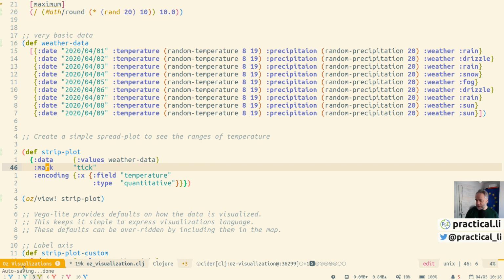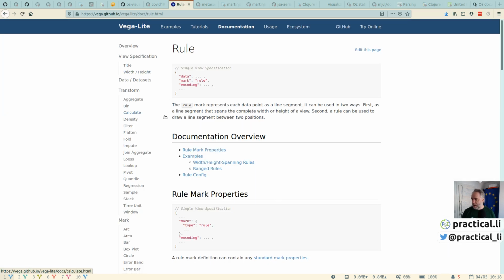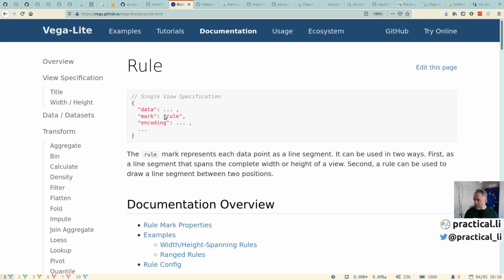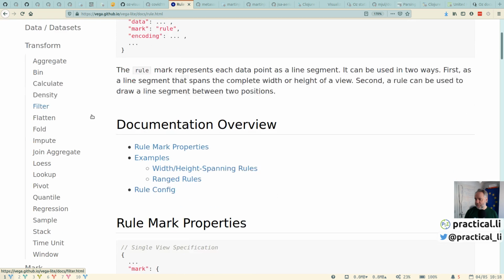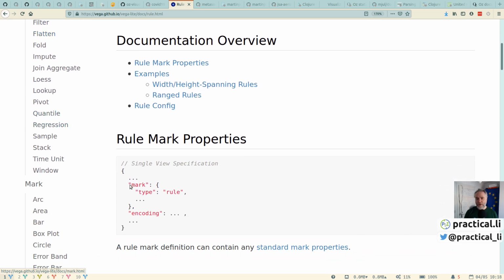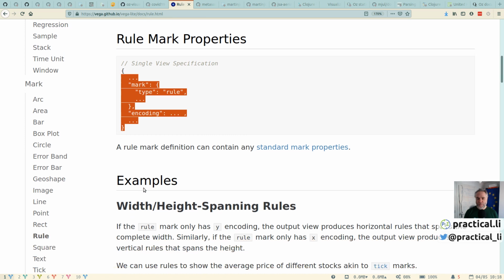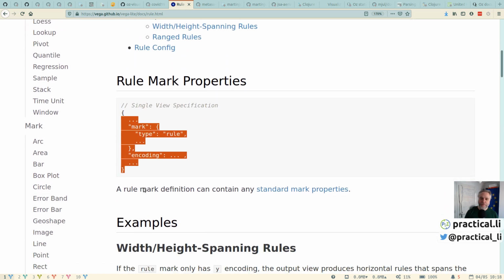And if we go to the Vega-lite web page, which I did copy over, there we go. This is the specification for Vega-lite. This is what Oz is generating for us, and it's essentially a JSON data structure. But we're using Clojure to generate that because it's nicer to work with in Clojure.